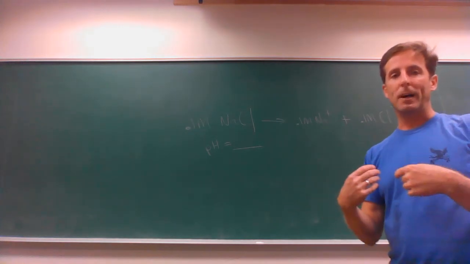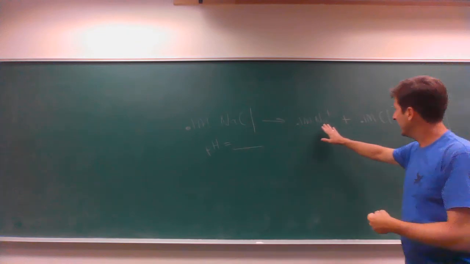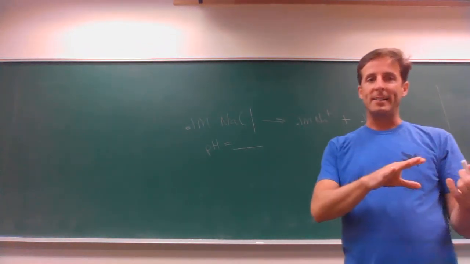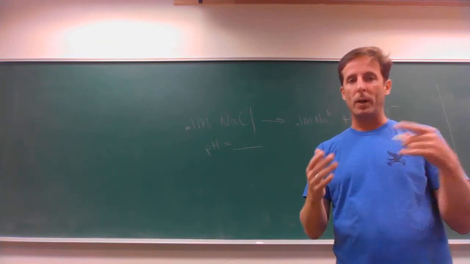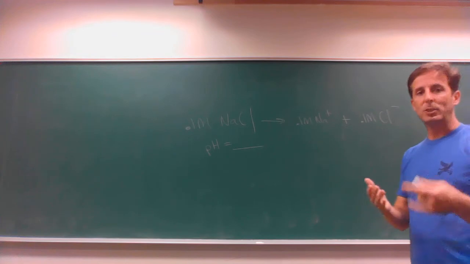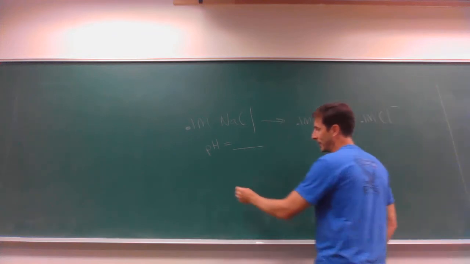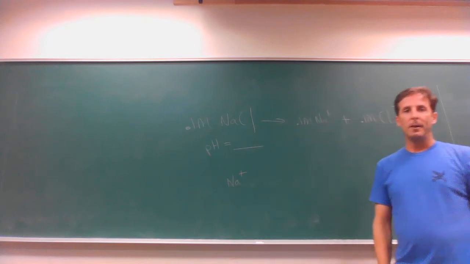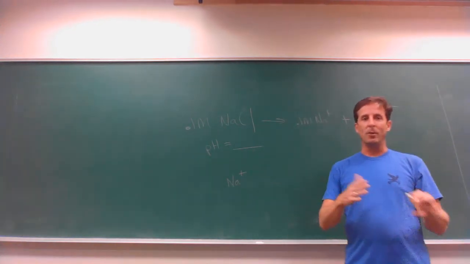So I need to think about whether either one of these ions will behave as an acid or as a base. Will either one of them have any acidic or basic properties? We have to think about each one separately. So let's think about sodium first. The sodium cation. Is it an acid or a base?